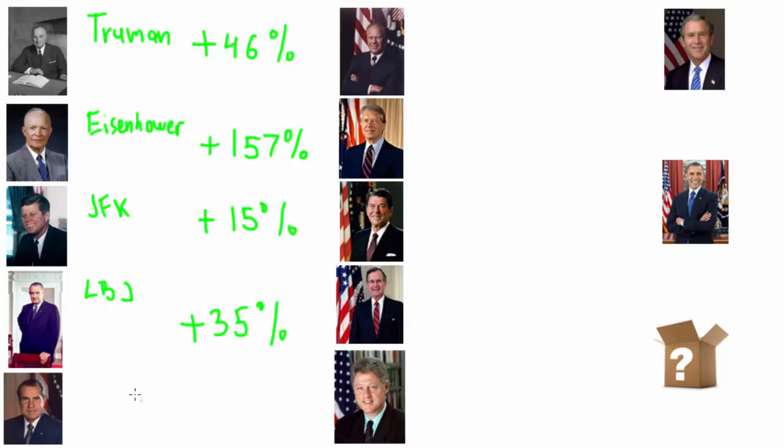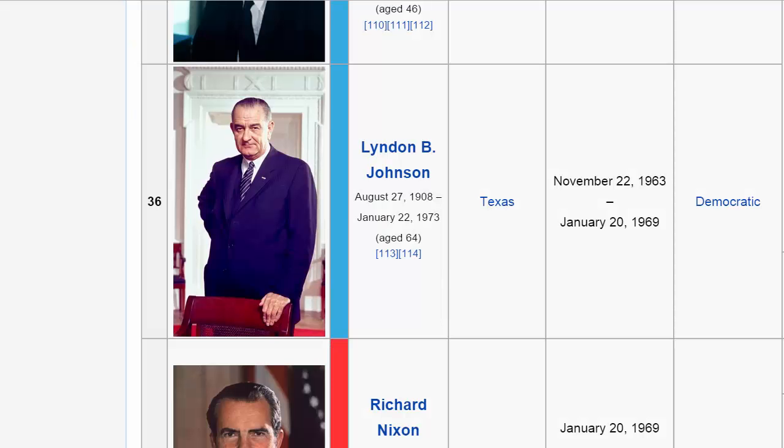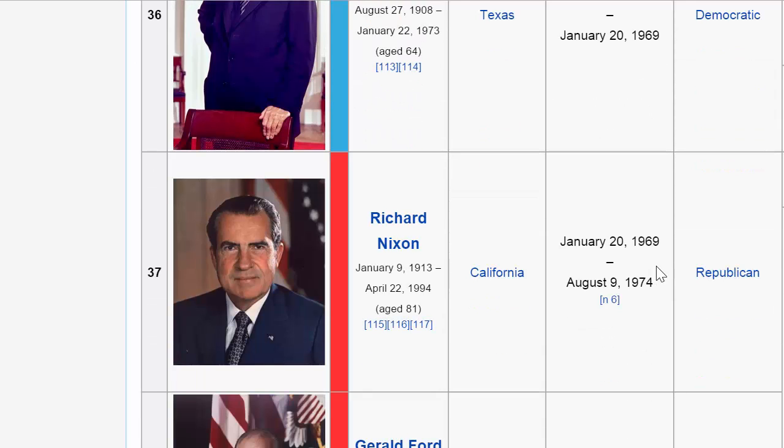And then we come to the president who was not a crook, Richard Nixon. Now, he might be more popular in the US than he is worldwide, but in the world, Richard Nixon is still known as the crook. He has a pretty bad image around the world, and I think if you were to ever ask anyone from outside of the US who they thought was one of the least popular presidents in the US, they would probably name him, along with another candidate that's on this list. Alright, so Nixon, how did Nixon do?